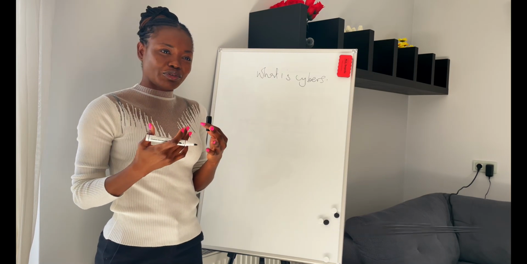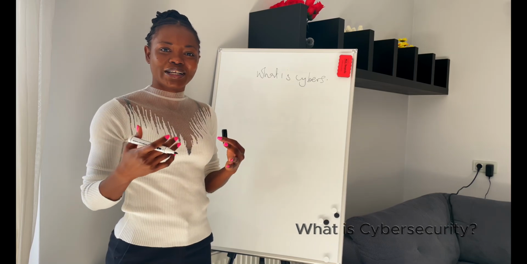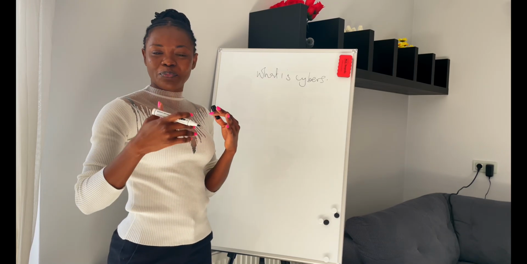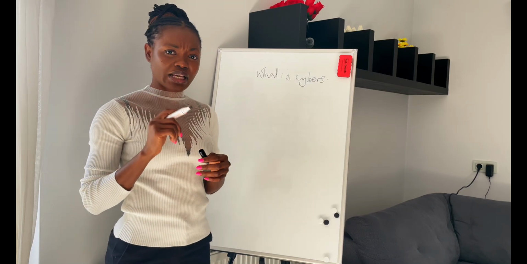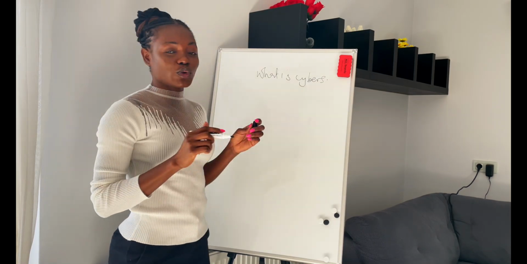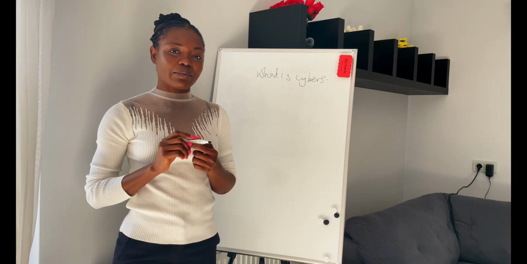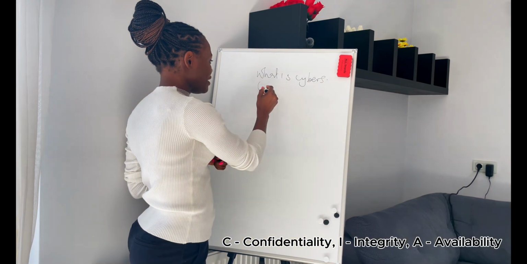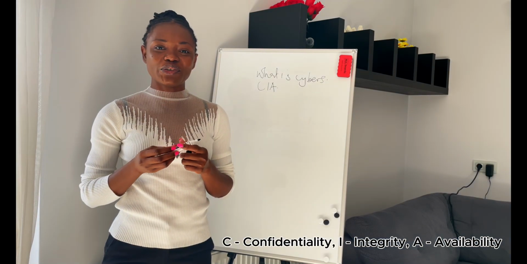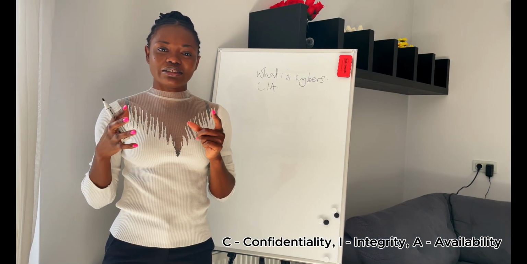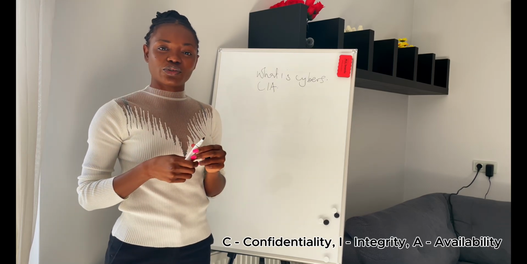Is it just a role? Is it just a job? Do I have to be a hacker? Some of those things. So I'll just tell you in the simplest form what cybersecurity is. And also, in the teaser video, we talked about something called CIA. And this CIA is like a fundamental model that has 3 principles attached to it.